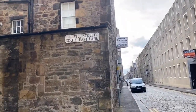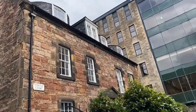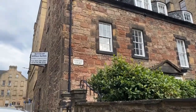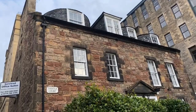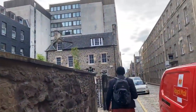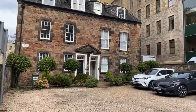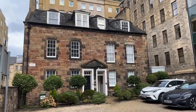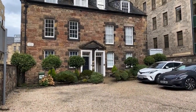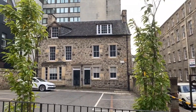To the left we've got Thistle Court, which was one of the first — if not the first — house of Edinburgh's New Town, planned in 1767. It was developed by a man called James Young, and we've got Young Street connected with this man too. Unusually, there's a courtyard here, which tends to go against the fashion of Edinburgh's New Town, which was supposed to be a series of parallel streets rather than small courtyards. Today it's offices, but if you look at the other house here — you're never going to believe it — that is an electricity substation, which used to be a residence in Thistle Court.